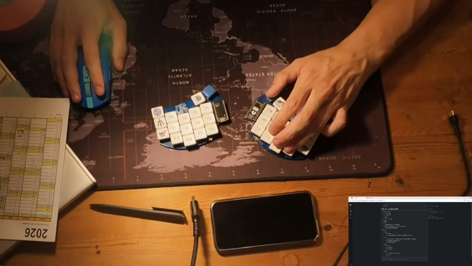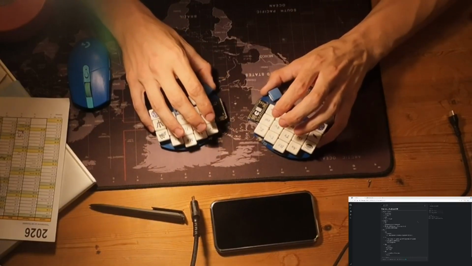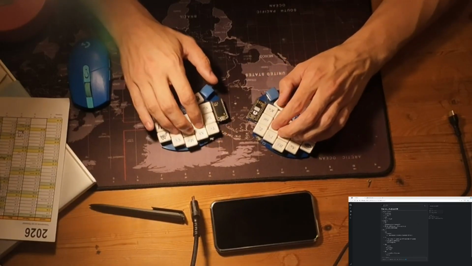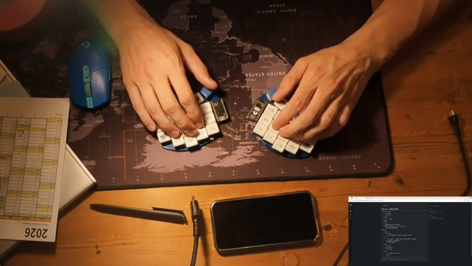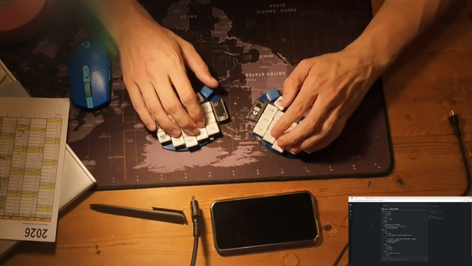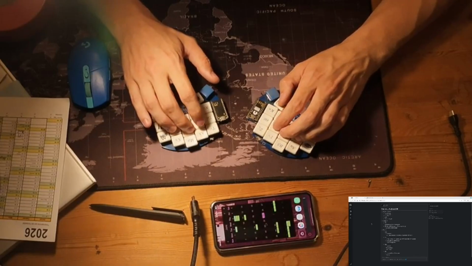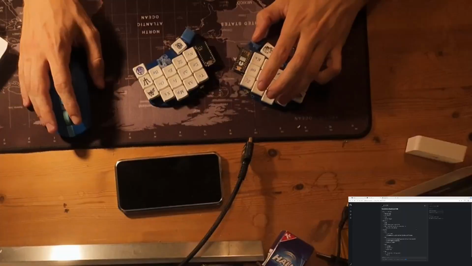Okay, so before we look at the key map, I just want to show you that it's pretty easy to use several devices. For example, now I'm on the computer, connected with the computer, but I can also connect with my phone and use everything there if I want to.